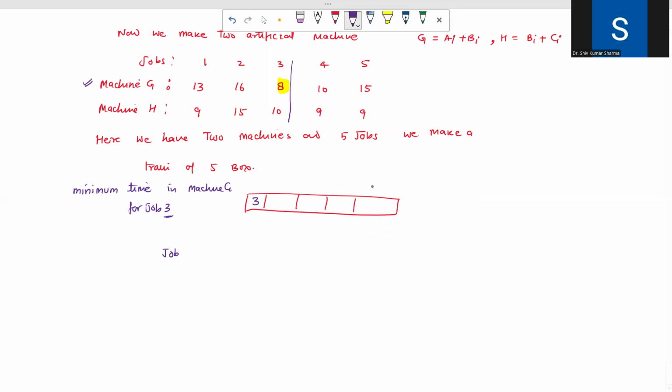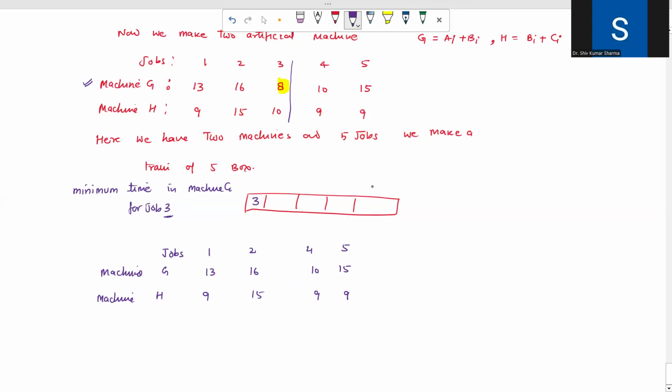We write down the remaining jobs: 1, 2, 4, and 5. And we write down machine G, which has 13, 16, 10, and 15. Machine H has 9, 15, 9, and 9.